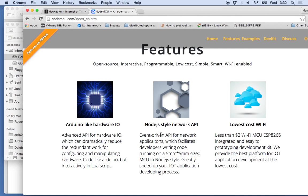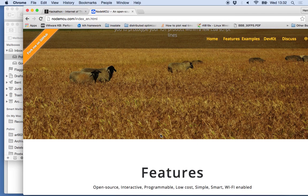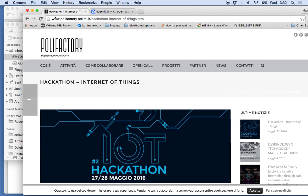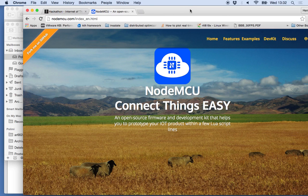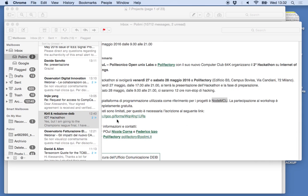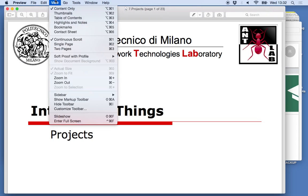It's based on Lua, which is an Arduino-based software language — very very simple, so don't be scared. If you are interested in this kind of activity and want to know a little bit more, you can try to enroll and go there. I think it will be interesting; I would go myself but unfortunately I can't. You can go on the PolyFactory website and see whether you are interested, and maybe let me know how it was.